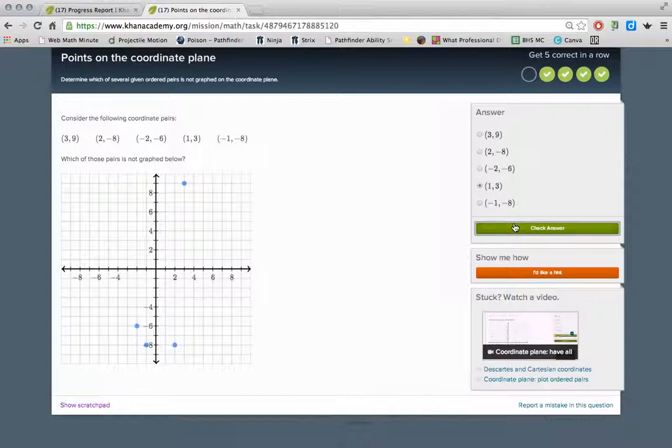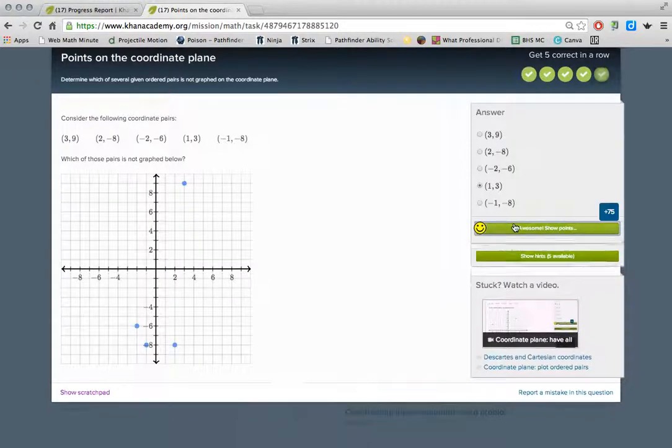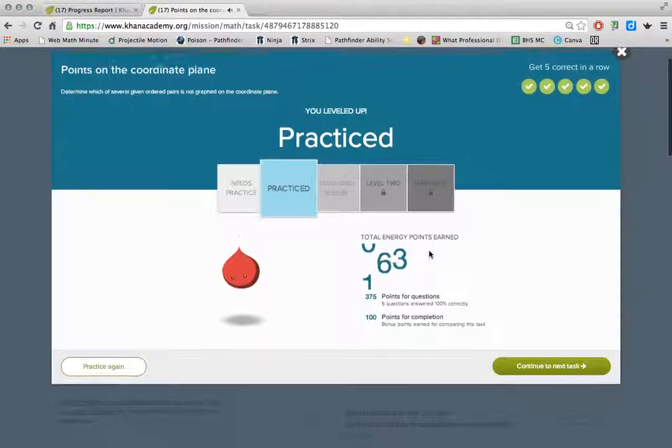Okay, so here's some important things that are going to happen. This is going to be my fifth one correct in a row. So I'm going to move this skill from not practiced into practice. And you're going to see the 5 mastery levels here in just one moment. Bam! So this is my summary for this skill.